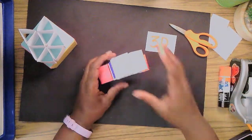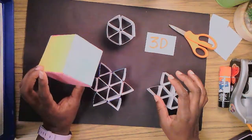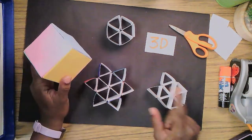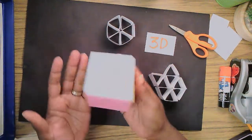I'm just having too much fun over here by myself. Please join me in the fun of making something 3-dimensional. I do have another video that shows how to make a cube using index cards. It requires no cutting like with this project. All you do is fold and glue and you can have a cube too.